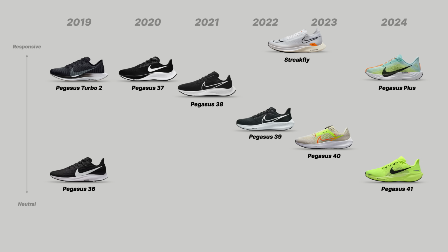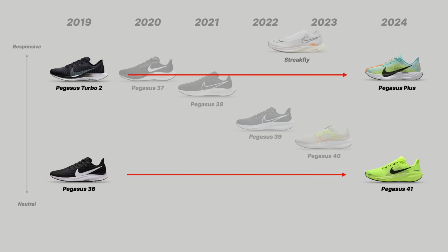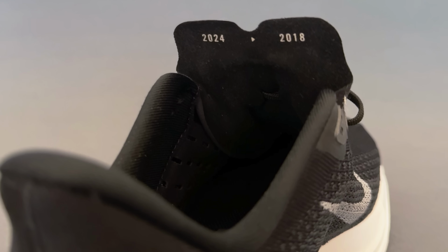But now in 2024, we're here with the Pegasus Plus. So Nike has essentially gone back to 2019. We are back to where we were. And I think it's actually quite brilliant. However, it's much better. And I think that's why Nike is paying a lot of homage to the tradition of 2024 back to 2018. This is the inside of the tongue of the Pegasus Plus.